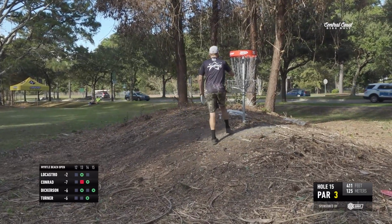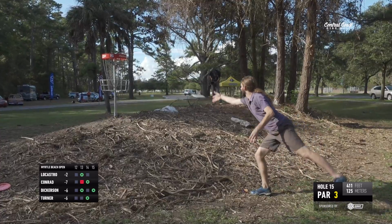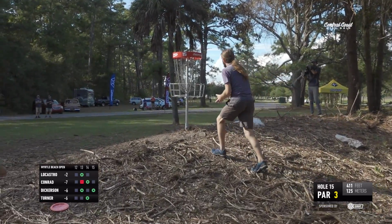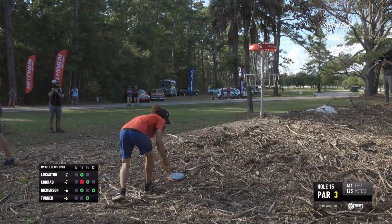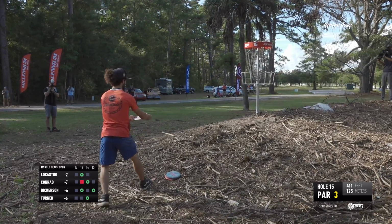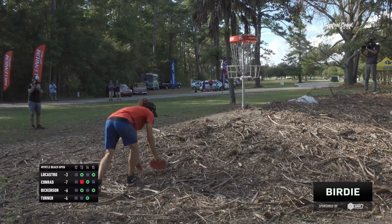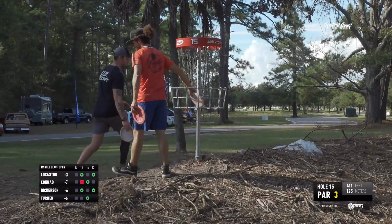That's like big boy forehand, too. Like, it is. Didn't realize he had 400 feet of it. No, man. I'm starting to respect that forehand as even more after watching this round. And Conrad makes good on the par save. And Nico, after that beautiful roller with the Havoc, will be cashing in a 2. Probably. Yeah, you better make that one. Running out of holes here.